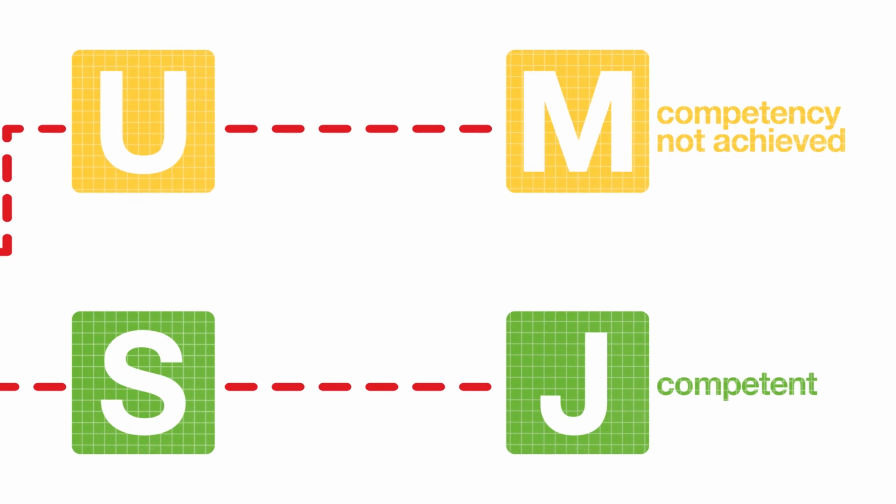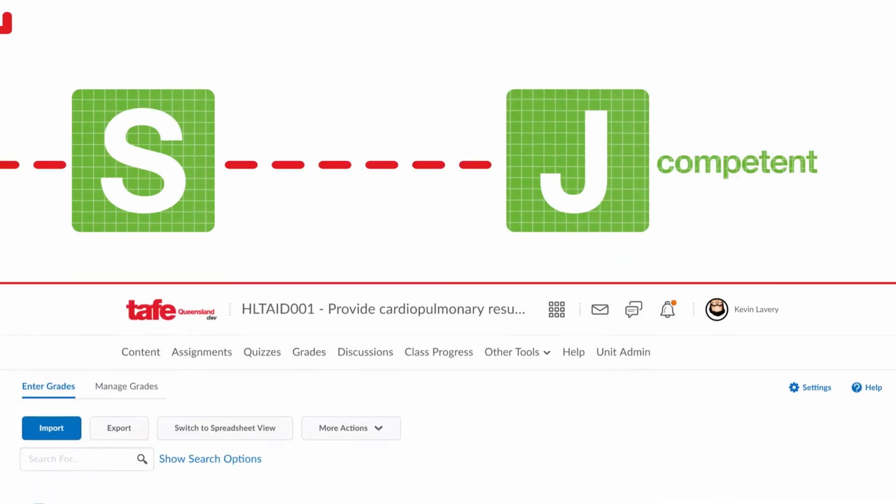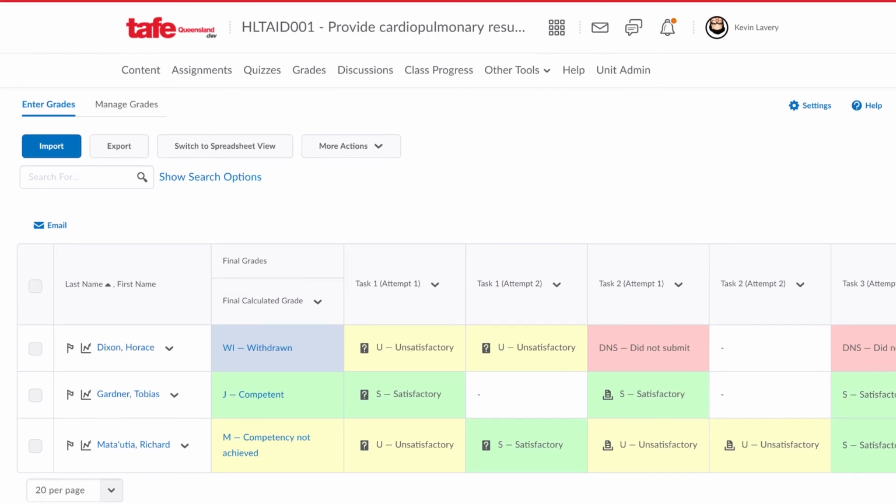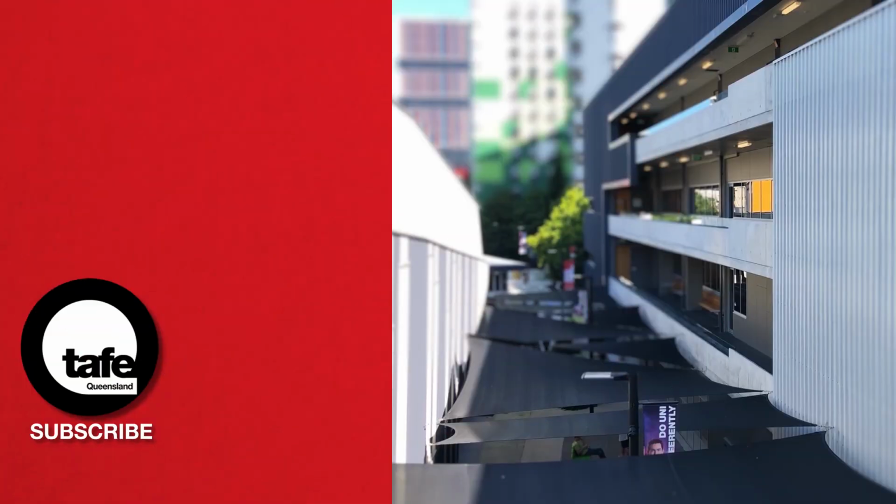While this is a fairly complex area, from a teacher's perspective, you can think of this as a ledger that your assessment items feed into. It's a record of assessments, but not one that you usually need to adjust or change. Grades are configured as part of the product that's pre-populated into your unit. This standardization ensures that grades are calculated and issued the same way across all of TAFE Queensland. That way, we can ensure there's greater consistency across units and qualifications, regardless of when or where a student undertakes their assessment.